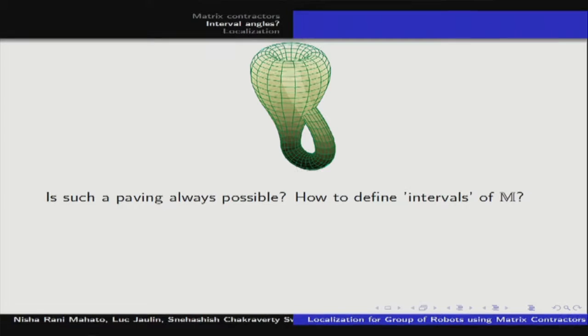So what we can see here is not a variety of dimension 2, it's what we call an immersion. But probably you can see this point, which is here. It corresponds to two different points. So the one which is on the circle, you can see here, on the immersion in R3, they correspond to two different elements. It means that when I move, because of the representation. So in this case, how can we define intervals, since in this kind of thing we cannot say that an element is smaller than another one?